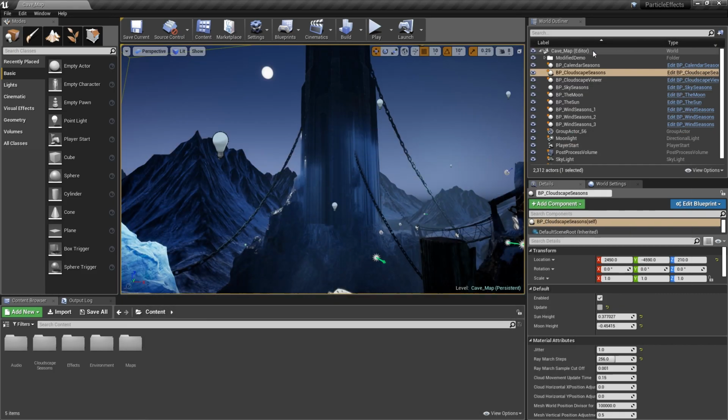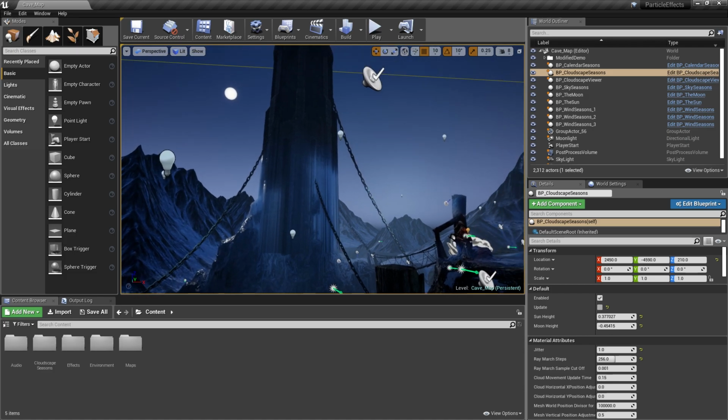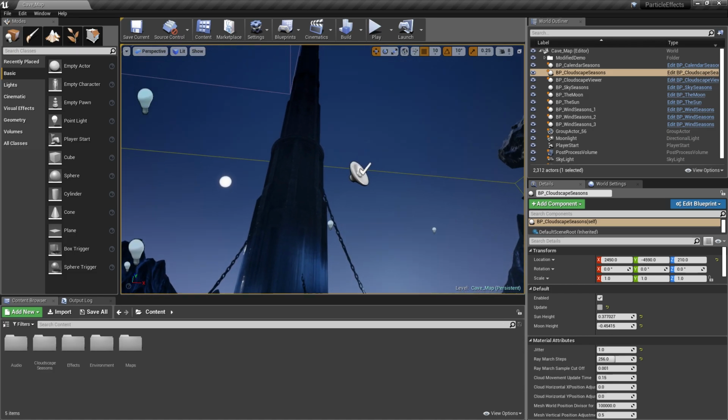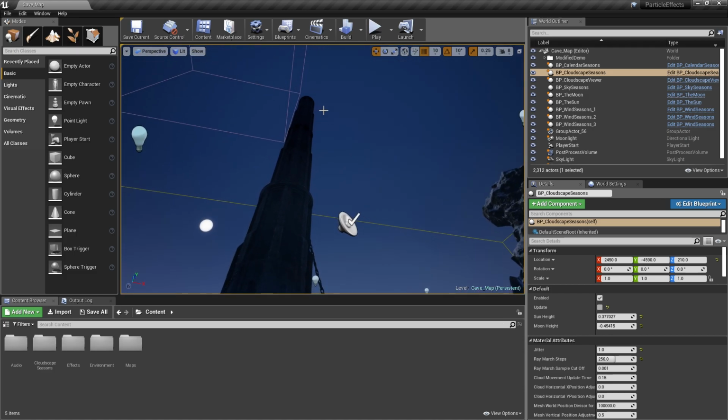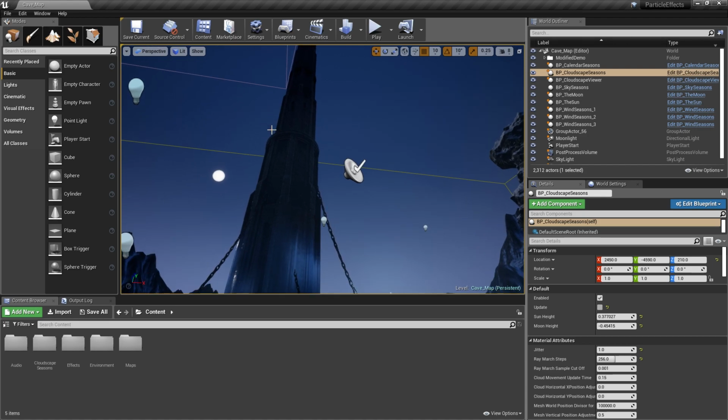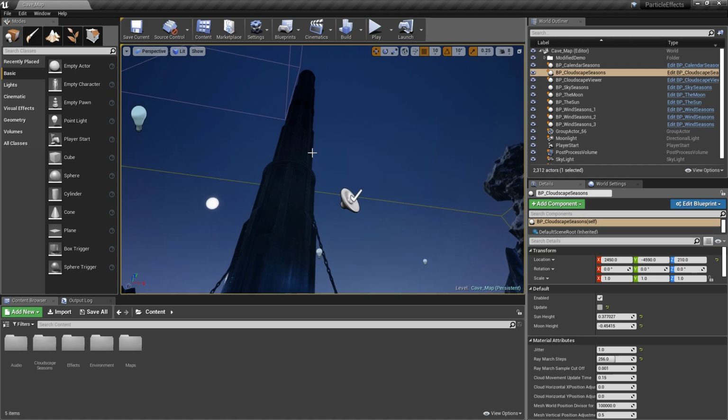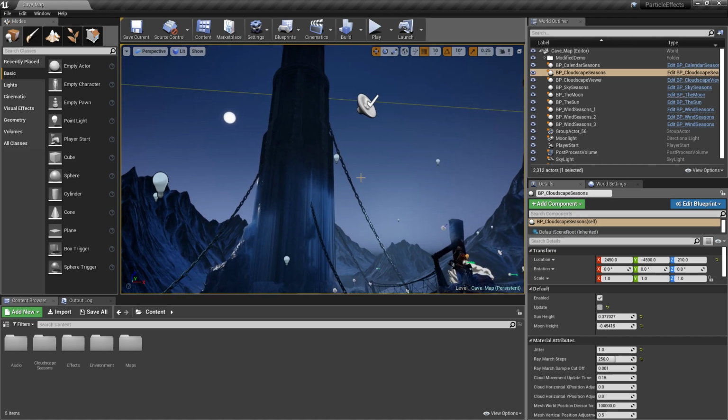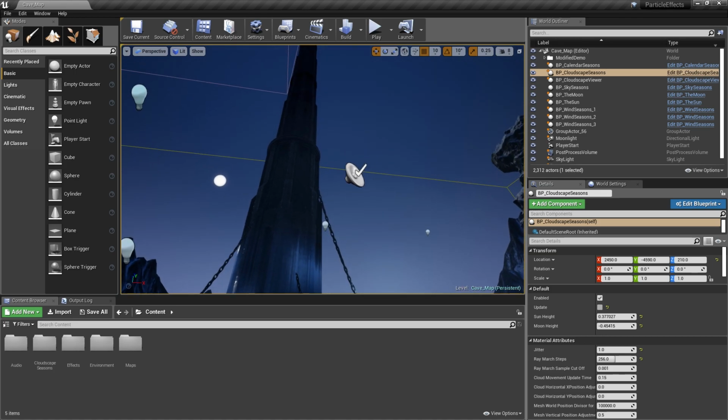Well, from this I have made quite a few modifications in this level. First of all, I tripled the height of this tower, just picking the two segments we have here and placing it twice and giving them a different scale, so we have a larger scale down here.